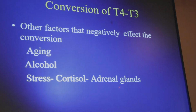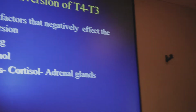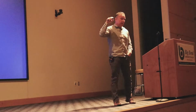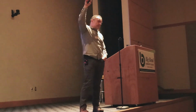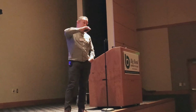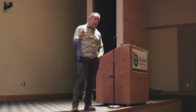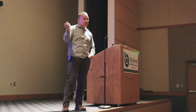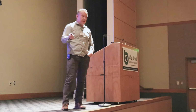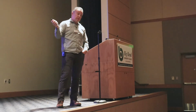While talking about that, we have a hierarchy of hormones in our body and glands, and it goes like this: adrenal glands, thyroid, ovaries, and testes. The reason I talk about this is because if patients' adrenal glands are not in balance, if their adrenals are all over the place, i.e. they're not sleeping and their cortisol is high all the time from being overstressed, their thyroid won't get better. It might get better, but they will not feel optimal.